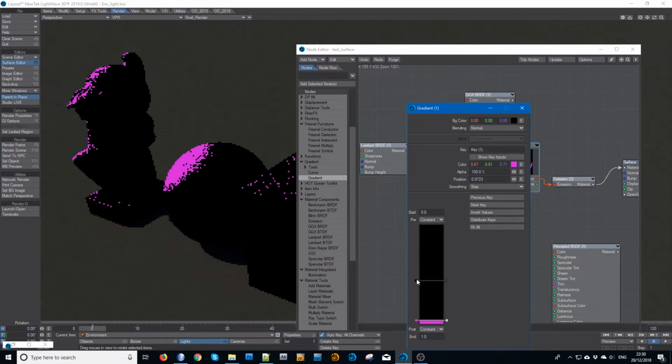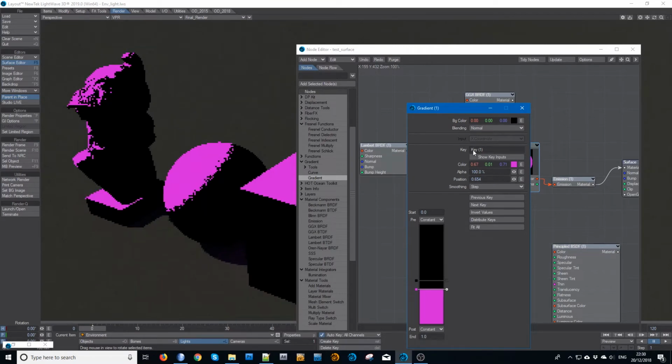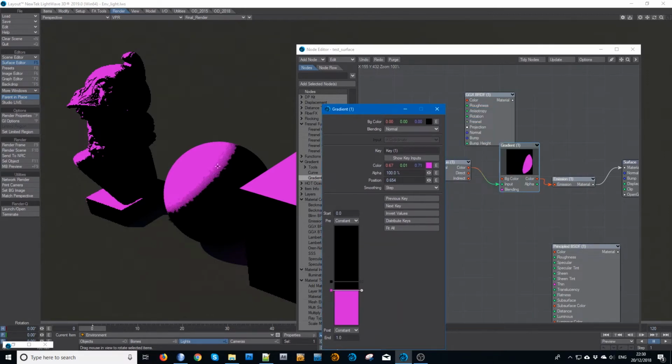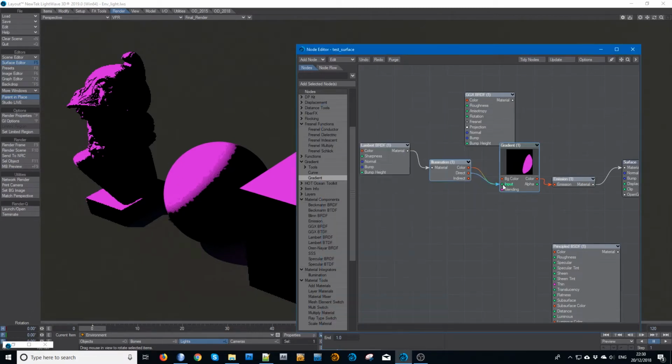What we've effectively built here, if anybody knows what this is for, is a toon shader. You may wish to do it this way. We have toon tools built into LightWave, but we now have this material integrator where we can just use the raw inputs. Of course, it's going to give a slightly fuzzy edge because we have radiosity. So I'll plug just the direct input. Yes, now we won't get as fuzzy an edge. You can, of course, plug textures, expose the gradient, all of that type of thing.